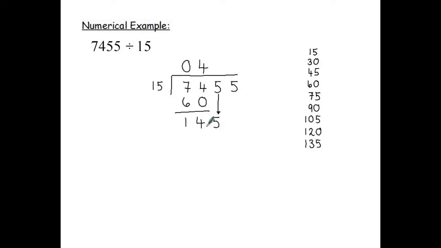So how many 15s go into 145? You can see 9 15s do. So you put the 9 on the top and then you go backwards. So 9 times 15 is 135 and you subtract. So 145 take away 135 gives you 10. And then remember, drag this 5 down. So finally, we've got how many 15s go into 105? We can see it here, 7 15s are 105. So we know 7 15s are 105, and 105 take away 105 is 0. So that's one way of doing your numerical bus stop.